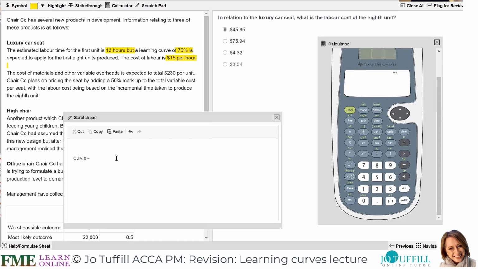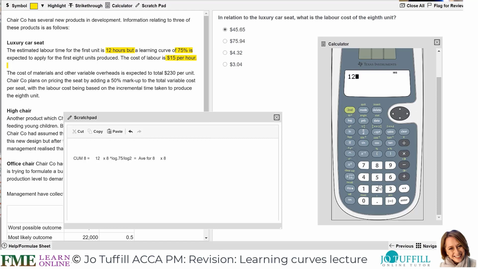I'm just going to type that in there. 12 is the a. And I'm going to times that by, just to get myself settled and know what I'm doing, the 8. And then I'm just going to go to the log. So I'm not going to type it all every time, but I'm just showing you what you can do, divided by log 2. Now that will give you the average time for 8. Remember, that's the average time for 8. So therefore, you then have to multiply that by 8. In your calculator, this is how you would do it.